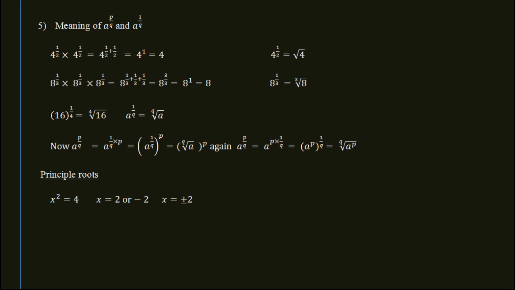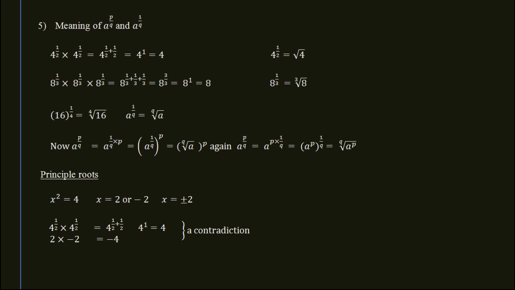To answer this question, consider 4 to the power a half times 4 to the power a half. This will be equal to 4 to the power a half plus a half, which is equal to 4 to the power 1, and any number to the power 1 is that number itself, so we shall have 4 as the answer. Let this 4 to the power a half be 2, and let this 4 to the power a half be -2, so we shall have on multiplication -4, and since these two answers are not the same, clearly this is a contradiction.